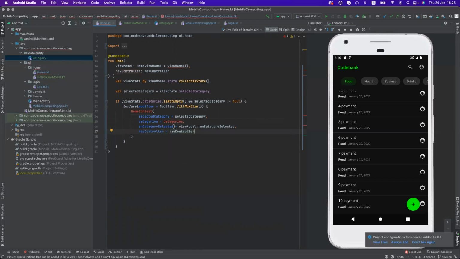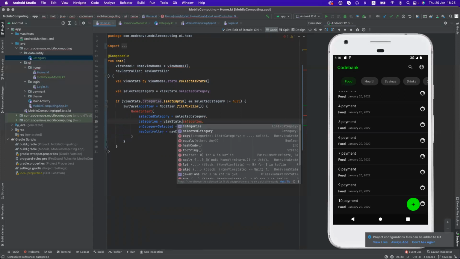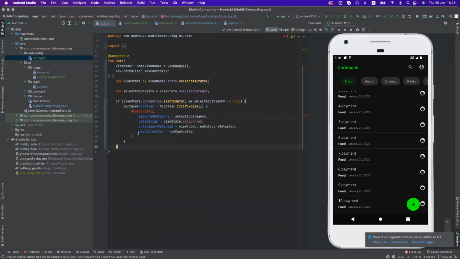All right. Categories is only available via view state. Okay. Yes. All right. So now that we've done this, we need to create our home content. So yeah, we could have written everything here, but we want to keep it as composed as possible. A function to do something specific, another function to do something specific, to keep your code clean and tidy.